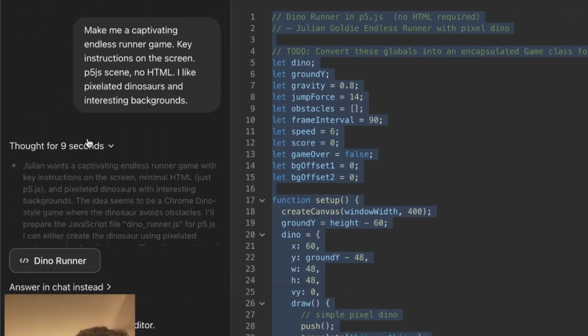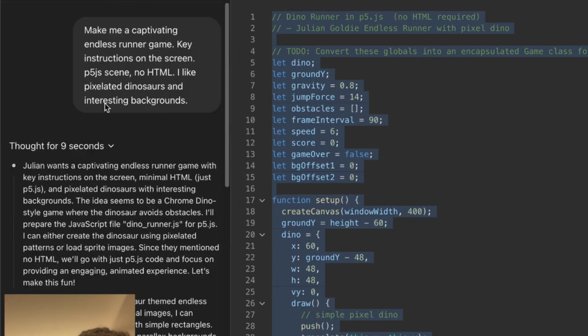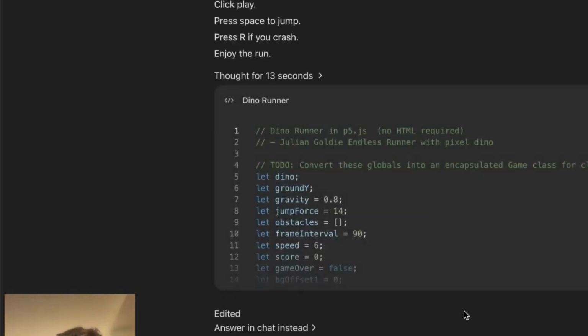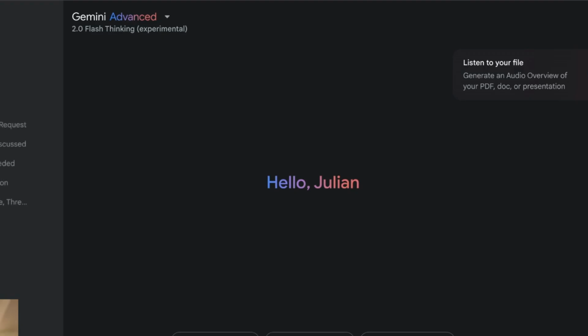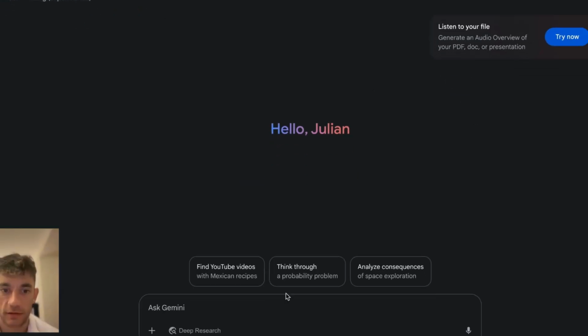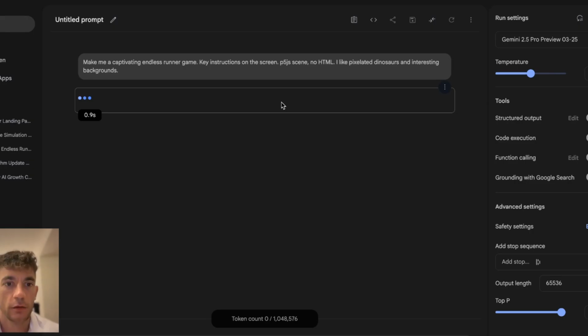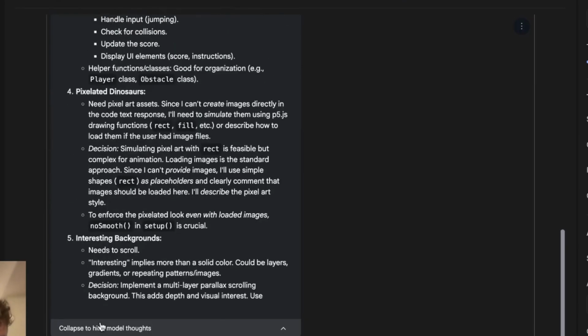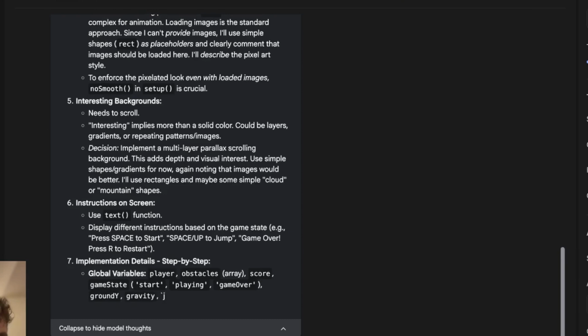So it took 9 seconds to think about it, and then I would say it just took a few seconds more to get the output. Not bad at all. You can do the same thing inside Gemini as well. So if we take this prompt, how long is that going to think for? I just want to see how much longer that takes to generate. So that's going to be thinking about it for quite a lot longer.